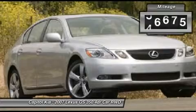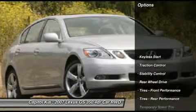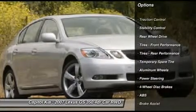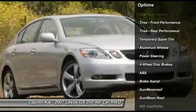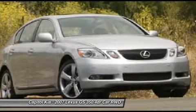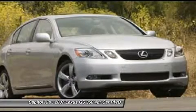Opulent refinements married with exceptional engineering make this the kind of car you'll want to own for a lifetime. This vehicle has had only 68,675 miles put on its odometer — that amount of mileage makes this vehicle incomparable to the other vehicles on this market, and it's ready for you to come and see at Capital Kia.